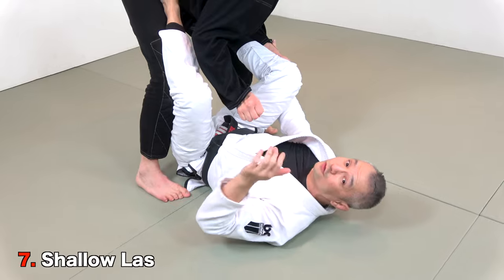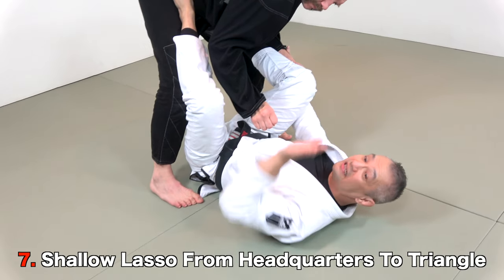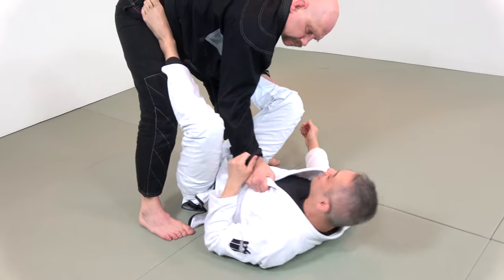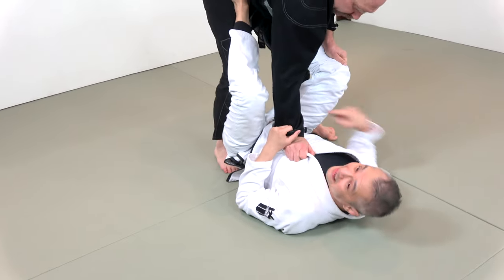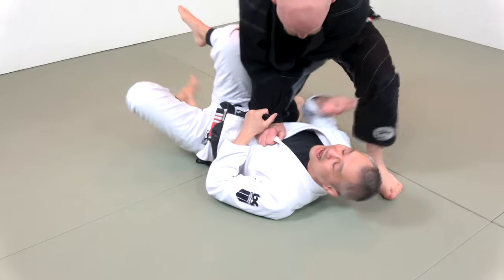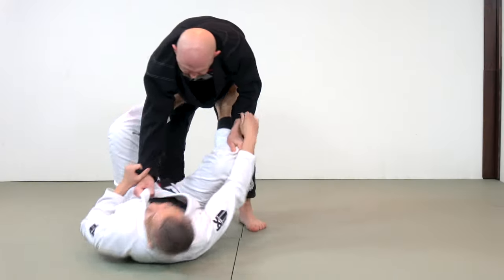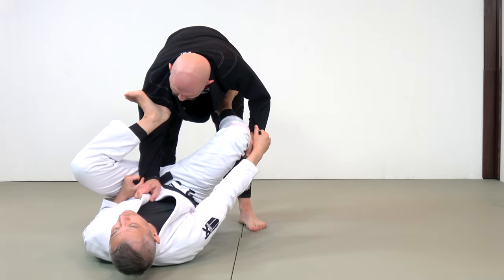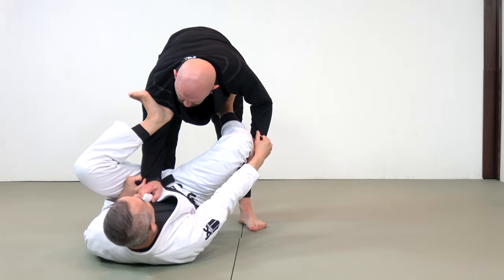to hit that triangle choke. The triangle choke also works when Stefan is standing and he has my collar, like he's looking to pass my guard, and he's able to kick his leg up and then over and win a pass like that. Knowing what Stefan wants to do, I want to try to prevent that by just having a shallow leg lasso and bringing my heel up and then over.